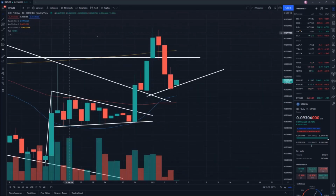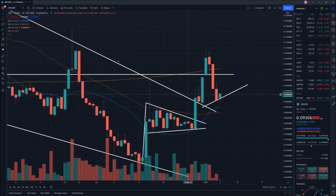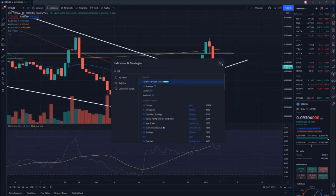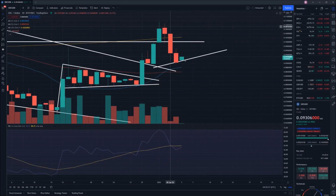So what other indicators can we look at in order to help us determine where we are headed within the next few days? Well, let's have a quick look at our RSI. That would be a good one. I'm in the wrong chart, sorry. There we go, RSI. Bring that one up right here. You can see the RSI was quite high. It did fall briefly into the overbought range at 70.4, but it has dropped back drastically after 3 red candles all the way back down to 52.16.